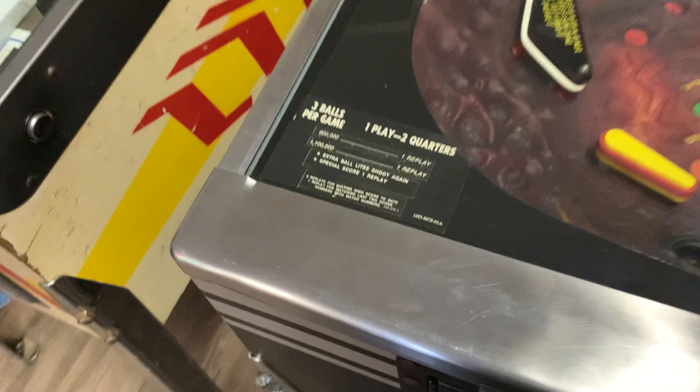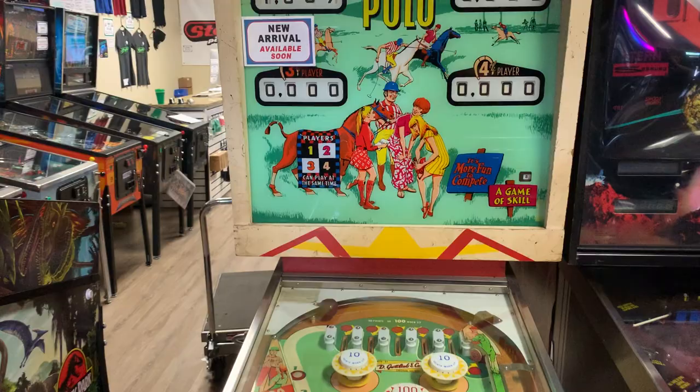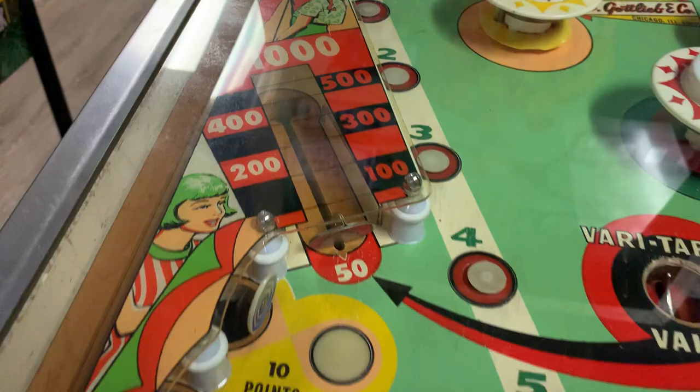You can see when they made it, it was 50 cents to start — so they had that 50-cent premium. Here is a Gottlieb — this is a Polo. I've never seen this one before. It's got the vari-target over here and a collect target over there. Looks like fun.